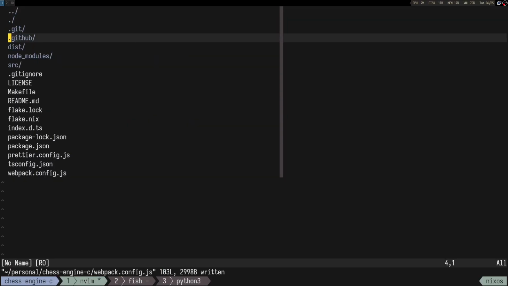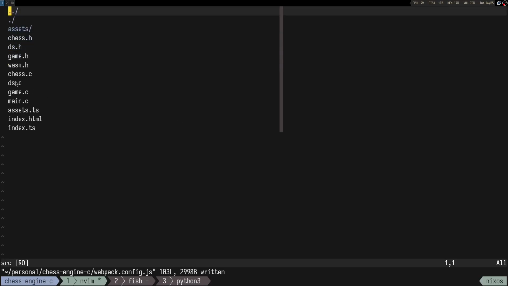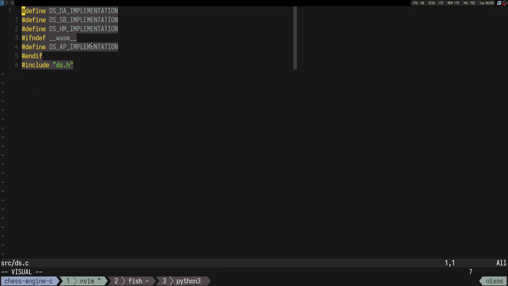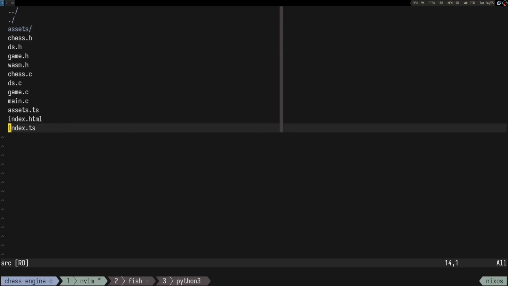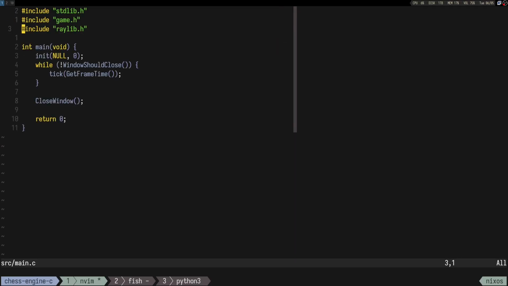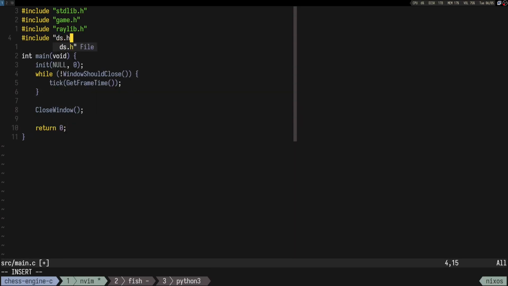So we are just adding ds.c as a dependency, which is going to contain just the implementation for dynamic arrays, string builders and slices, and hash map, which is important. And it's going to contain the implementation for argument parser only if we are using the non-wasm build. So if we come here and include ds.h, we'll have access to the argument parser.